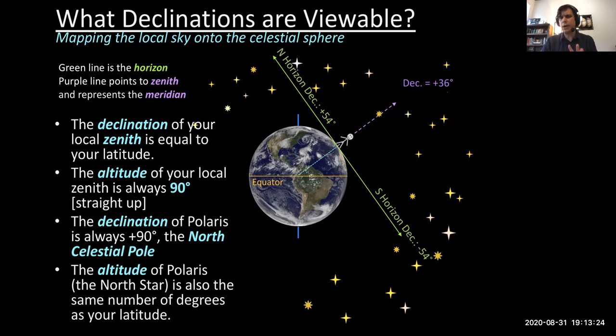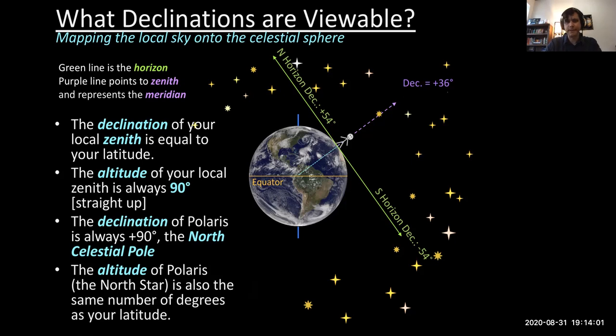All right. So I'll make another statement, and I'm going to be showing this one on the next slide. The declination of Polaris is always plus 90 degrees. Okay, that one is just another, we know that Polaris, if we're looking at the celestial sphere, here would have the celestial equator, we go up 90 degrees on the celestial sphere to hit Polaris. So Polaris has declination of plus 90. It is at the North Celestial Pole.